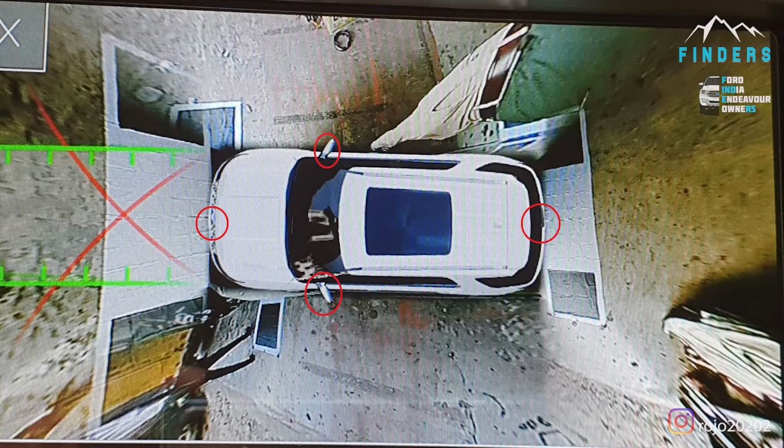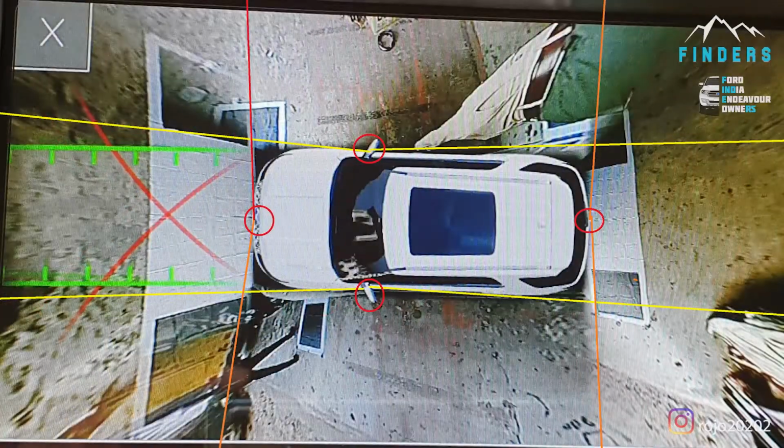All right, so first of all, I just want to highlight that, as you all know, we have 4 different cameras, 2 cameras on the side mirrors, one in the front and one in the rear. I've highlighted those 4 cameras in red circles on the screen. The reason I wanted to explain is that we need to understand how each camera works and what the angle of each camera is.